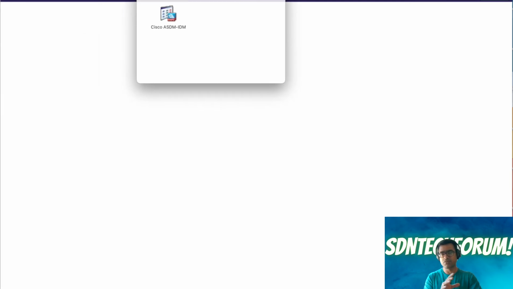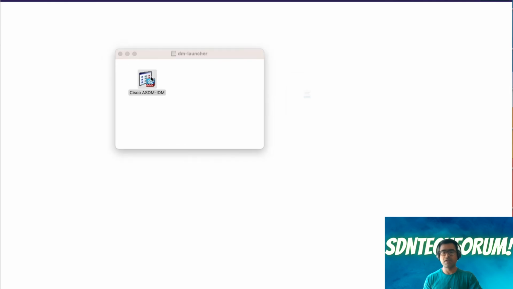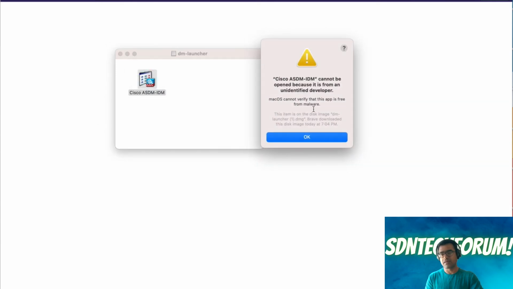this ASDM launcher. This is the Mac DMG for that application. So install this app. Obviously my laptop is complaining that this is downloaded from the internet and is not very secure. So what you have to do is go to Mac System Preferences and allow this. That means you are explicitly saying that yes, I trust this, this is not malware or a virus, so please go ahead and open this.